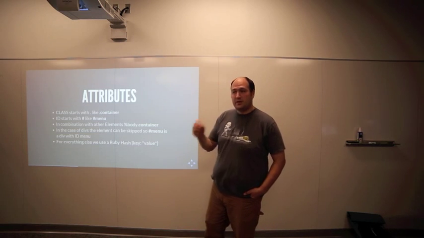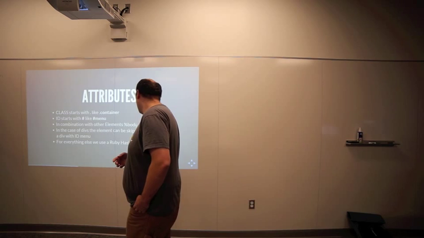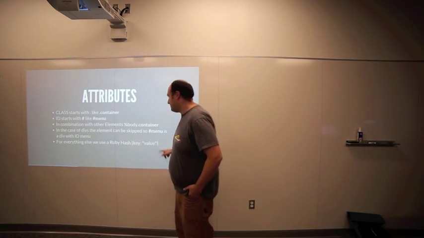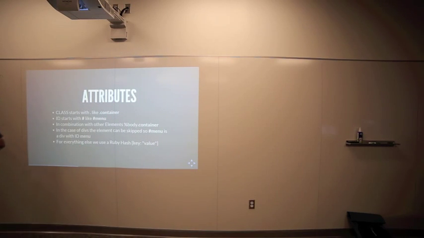Now, there's a lot of attributes out there that aren't contained in class and ID. And so in that case, we have to learn about Ruby hashes. And Ruby hashes kind of look a little bit like arrays, but they're a key value pair structure. So they're bounded by curly braces. And we use symbols. And so symbol just means that it has a colon. Although it's not required to use a symbol.